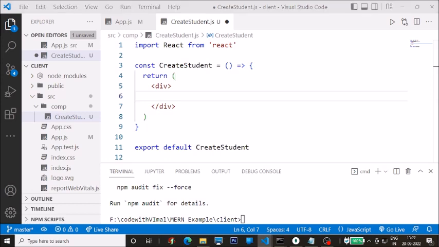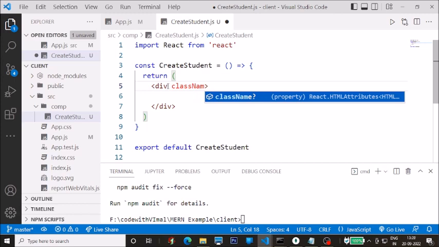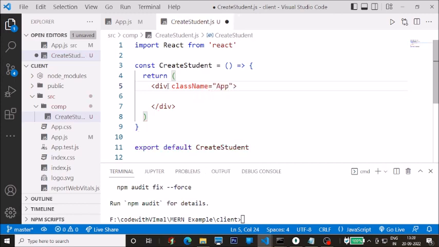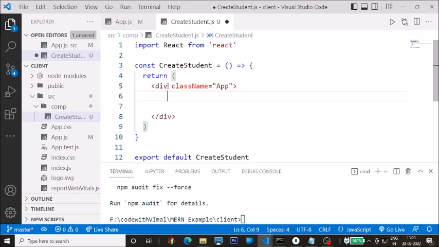Okay, so what we'll do in that case, I'll write here a div. We are using the inbuilt styling that I have. Say className equal to, and I'll show you this later on, what CSS I'm using.